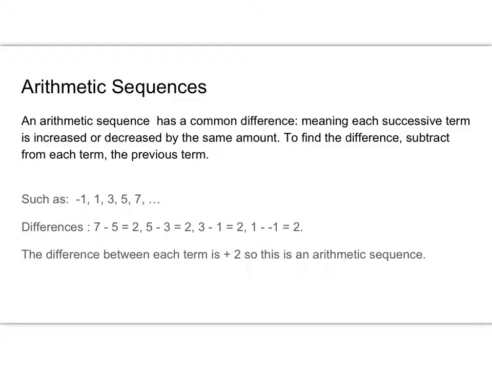And it's a common mistake, so remember you have to subtract the previous term from the term you're looking at. So it'd be 7 minus 5 here equals 2, 5 minus 3 equals 2, 3 minus 1 equals 2, and 1 minus -1 is positive 2 as well. The difference between each of the terms is positive 2, and it has to be the same for all of the terms, or it's not an arithmetic sequence. So if the difference is the same between each of the terms, then it's an arithmetic sequence.